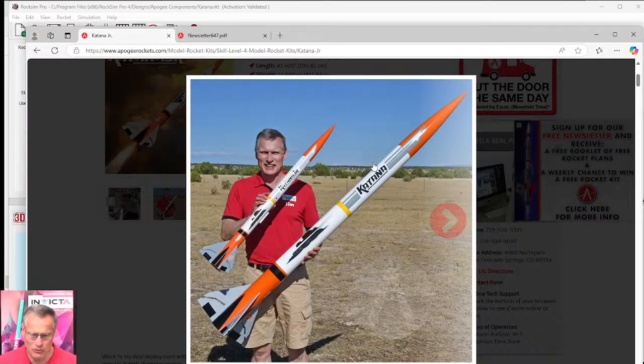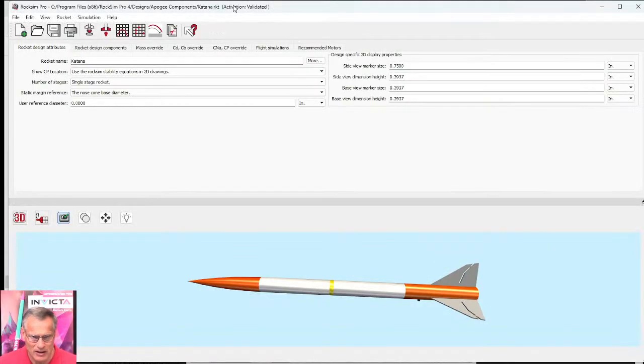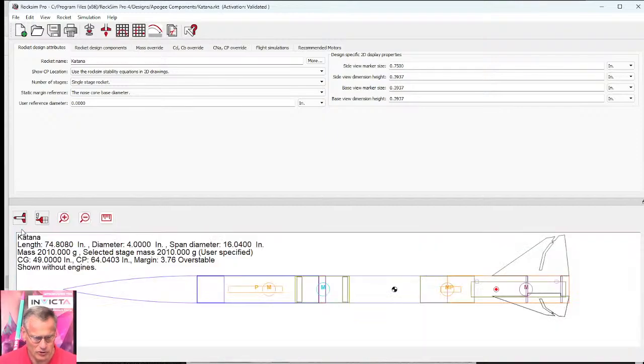What we did was we took the big version and we had to scale it down. But scaling it up is the same process, and I'll show you how to do that. So here I have the Katana. If I go to the side view, you can see that this is definitely the 4-inch diameter rocket right down here. So how do we scale this down?